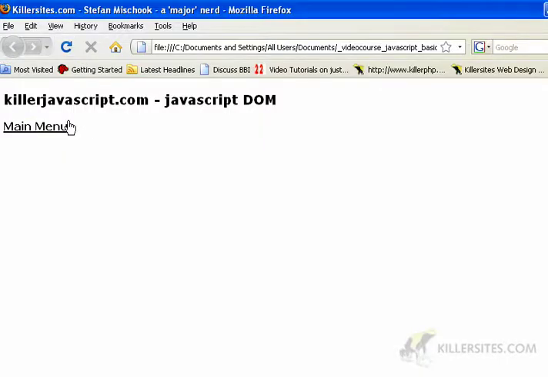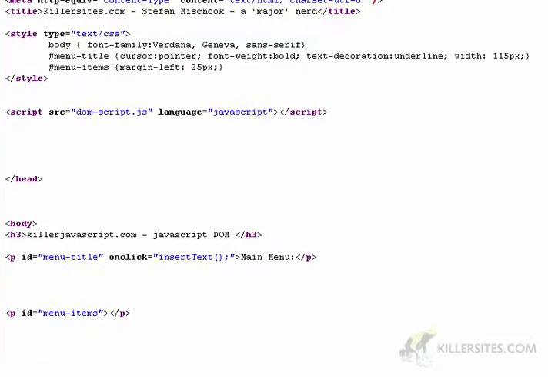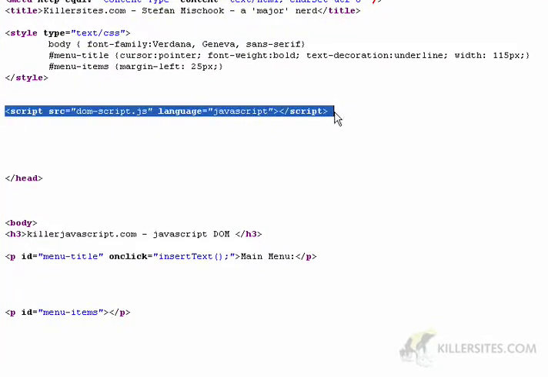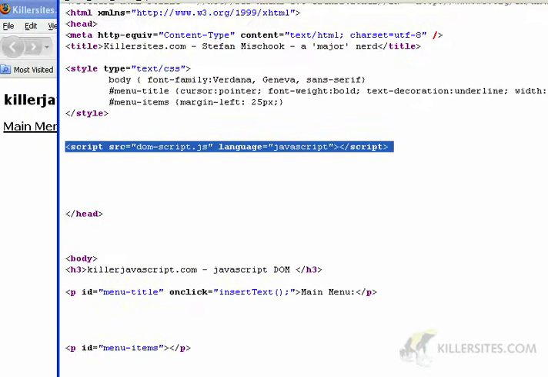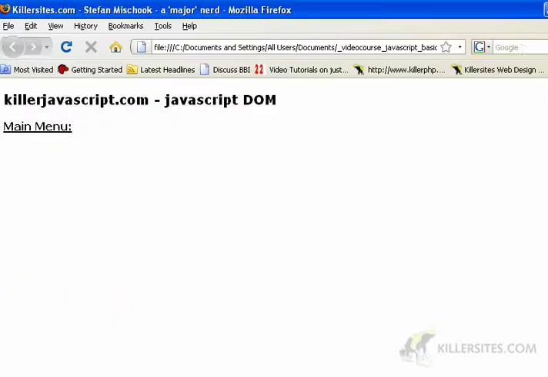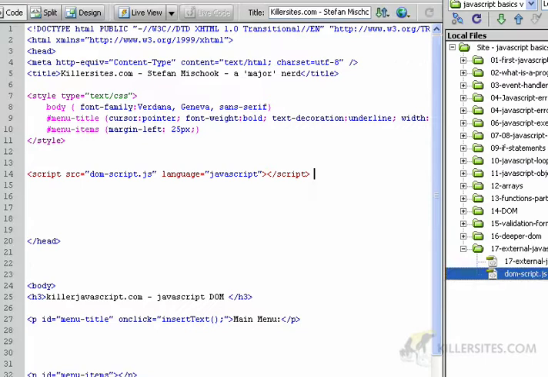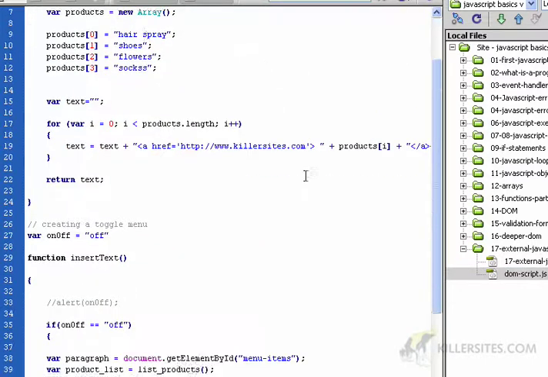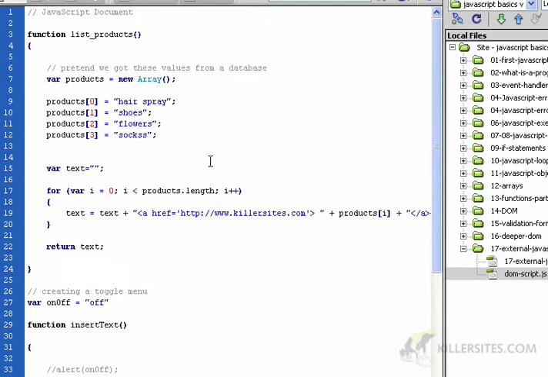There we go. So if we go view source, as you can see now, we just have our link to our external JavaScript libraries, and our page is now able to access those libraries rather easily, just as you would access external CSS files. So now this domscript.js file can be used in multiple pages, and you can put together a real nice library of scripts that you might use in form validation or creating certain types of special widgets and stuff.